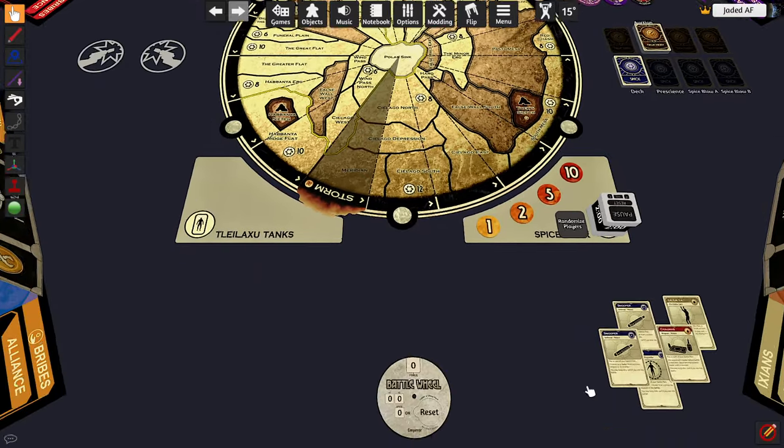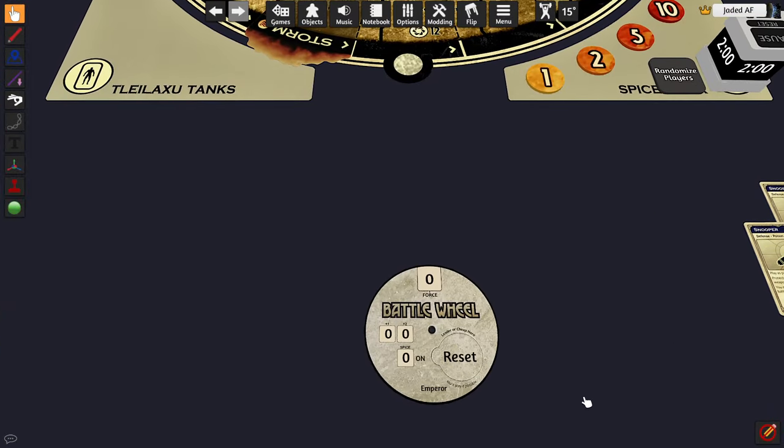And today I wanted to make a video talking about why I think that the battle wheels in Dune are the greatest combat mechanism of any board game. And that's a pretty bold claim, but I think it's objectively true. And here's why. The main point of all this is how deep and expandable the battle wheels are as a mechanism. And yet, in spite of all that, they're very elegant in the way that they go about it.